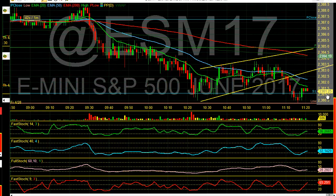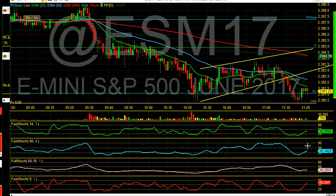So let's go over here and take a look at what we could see. I'm not seeing any visual divergences here. The important thing for me is a visual divergence. A visual divergence is where we compare the lows of the price and the lows of the stochastics, and how a divergence sets up. Basically, that's a lot of the education that goes on here. I feel like I always repeat myself by talking about it because there are always new people out there.